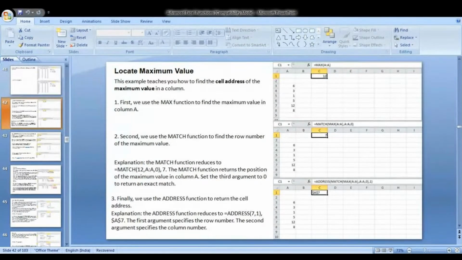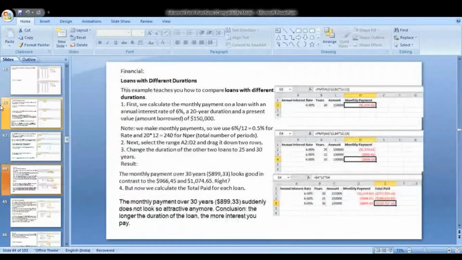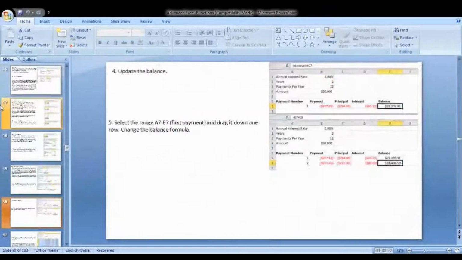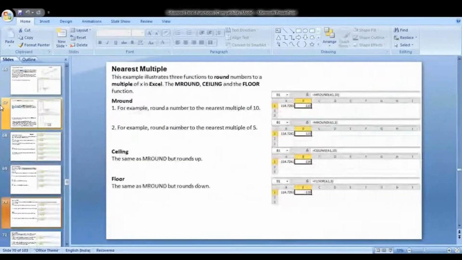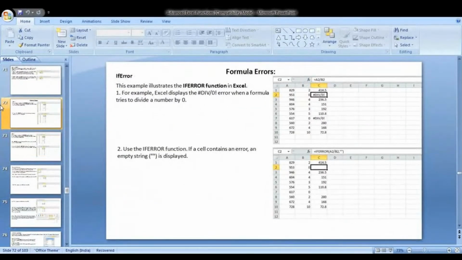Next. The IFERROR function. For example, when you're putting a function and what you have put comes out wrong, then it comes as a hash value, so whatever error comes.